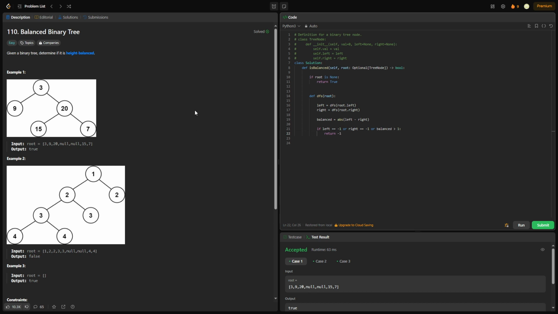Now the reason we are using this -1 is because let's look at example 2 again. Let's assume this tree keeps going up, right? This isn't the root node. Let's assume the root node's some other node up here. If it keeps going up, again, we already determined that the height differs by more than 1. So when we go up, we pass a -1 to the height, right? Because we're not adding to the height anymore.